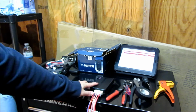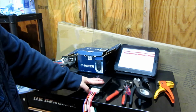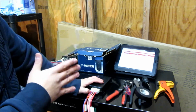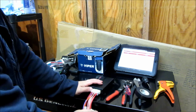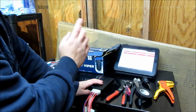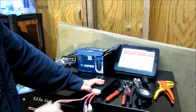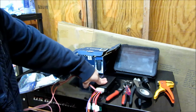Okay, so the first harness that I always go for is the thicker gauge harness here. First thing I'm going to do is look at my wiring diagram. I'm looking on Bulldog Security as well as on 12volt.com. Both of those are great resources for wiring information. So I'm looking there at what I'm going to be needing. I'm going to have one 12 volt constant, one starter wire, one ignition wire, and then one accessory wire. So basically I'm going to go ahead and get rid of the ones I don't need. These two right here I'm not going to need because these are extra ones for that stuff.